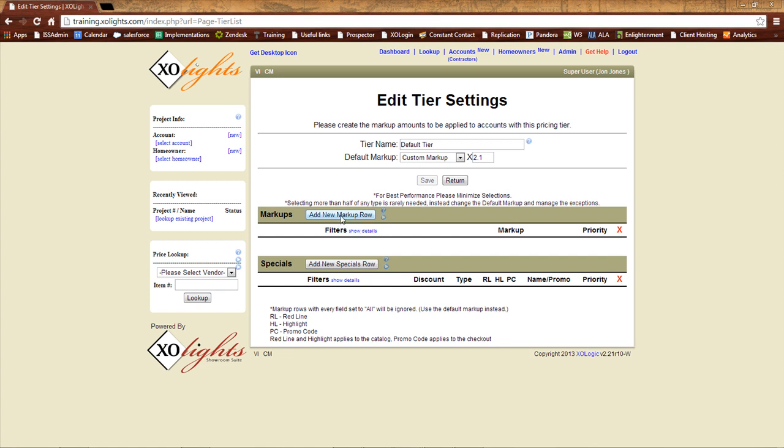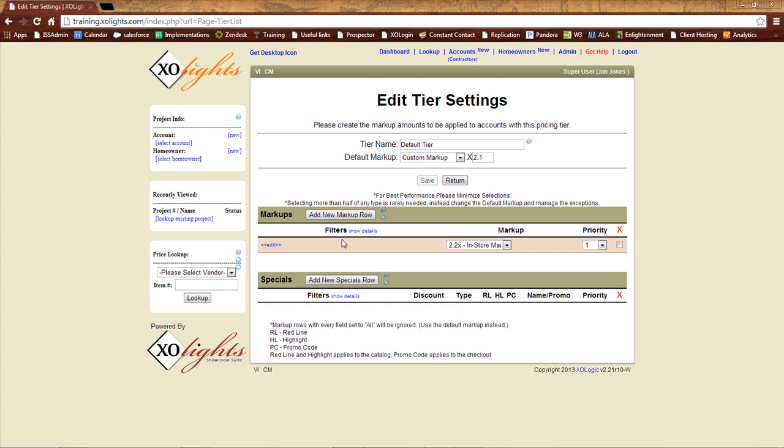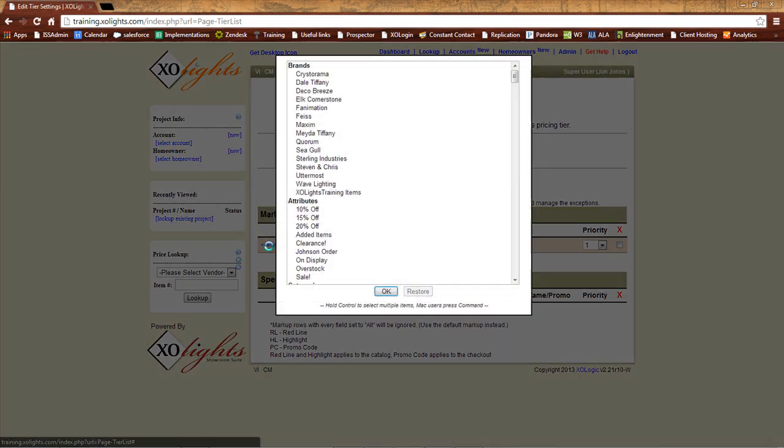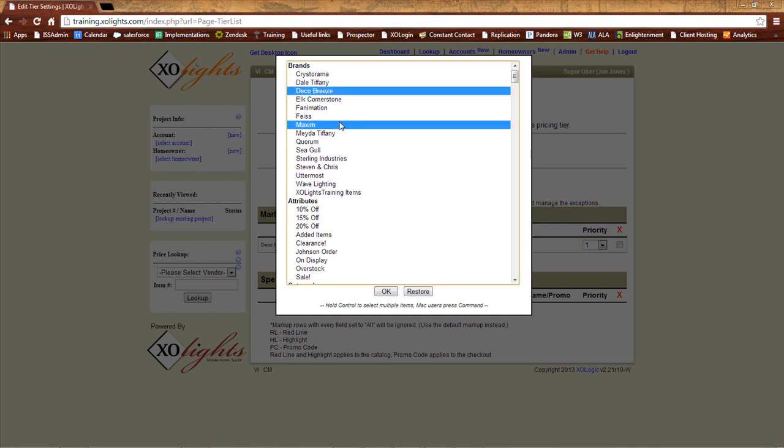And then for the markup rows, again, this is where we're going to set the markup for anything that is a different markup besides the default. So I'm going to click Add New Markup Row here, and on the new row that's appeared, I'm going to come over here and click Edit. Now the first thing I see is a list of all of the vendors that I have in the system. I can select one or hold Control and select more than one.